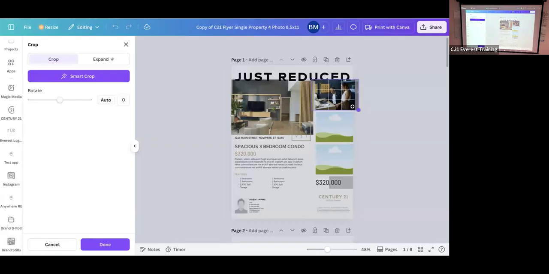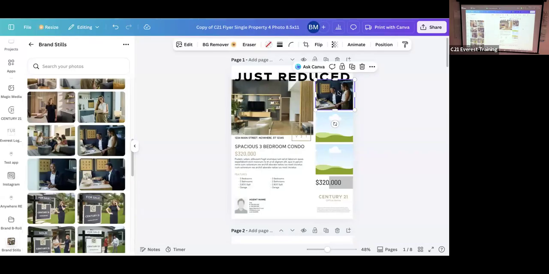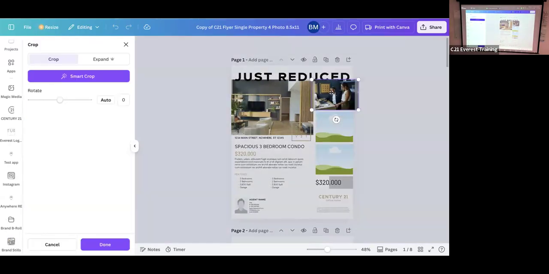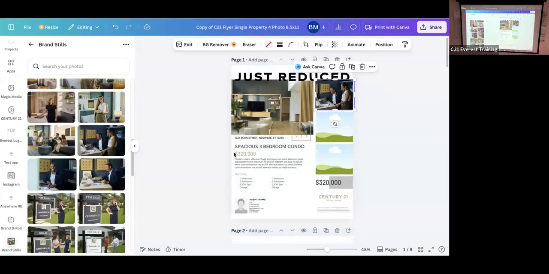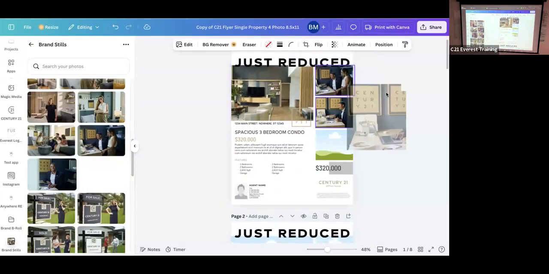And you'll just come in, double click on it, drag the corners in, and it will adjust it for the frame, okay? But it can be a little sensitive, so just make sure you're doing that double click and you get those 4 balls on the corners, but you'll be able to adjust it, expand it, however you need. You can do the smart crop as well. I've noticed if you just take the corner, it's going to pull it into the correct aspect ratio for you, so I recommend dragging it that way, but feel free to play around with it and adjust it with the auto buttons too.